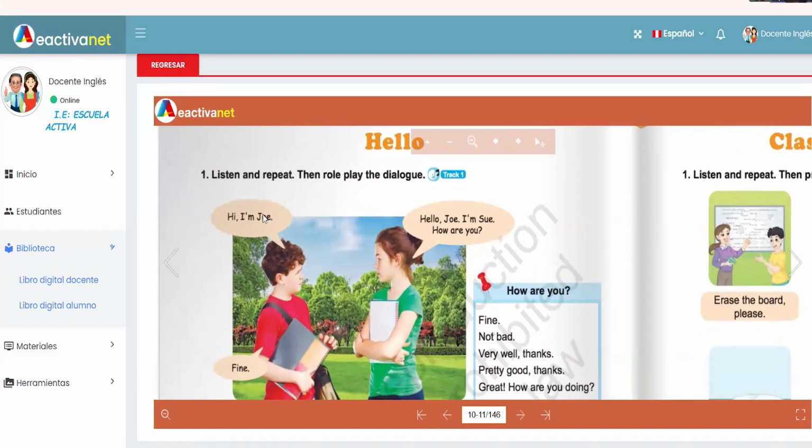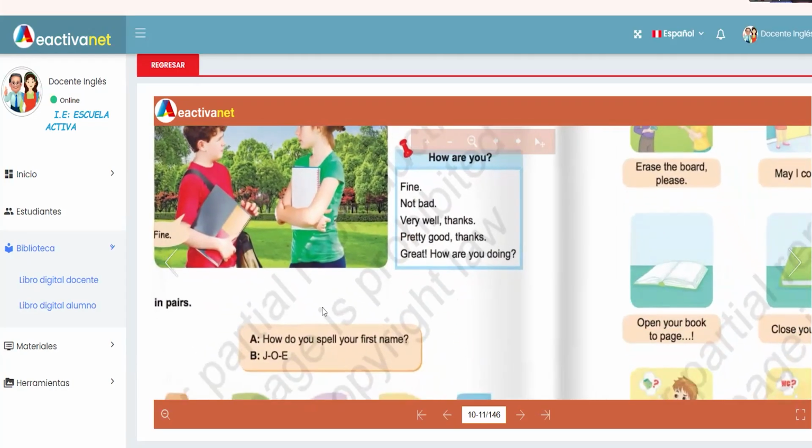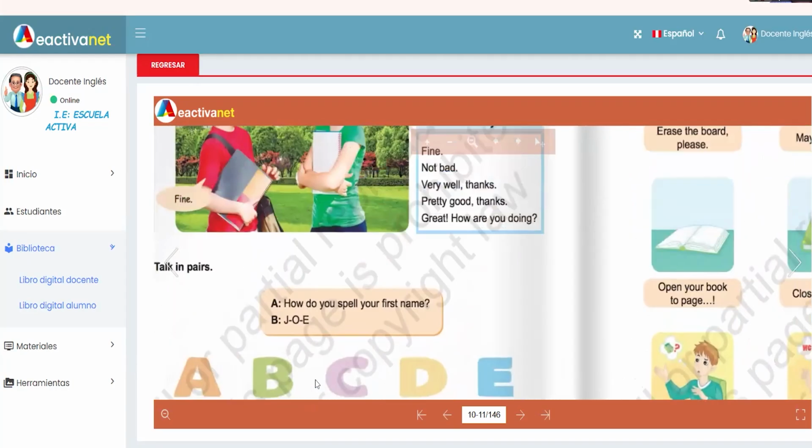Okay. Because again, what we want from our students is to increase student talking time, and we, as teachers, have to decrease teacher talking time. So remember, our focus is to improve students' talking time. We have to give opportunities for students to speak. Okay, so we have here the listening, a dialogue. Then we have the alphabet.